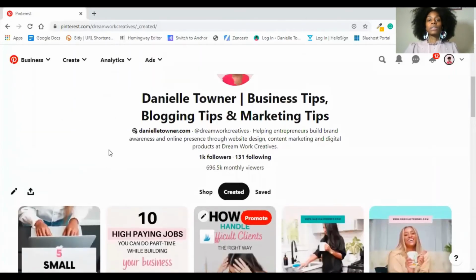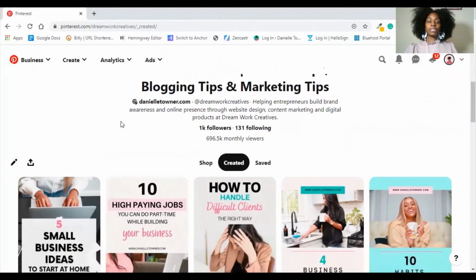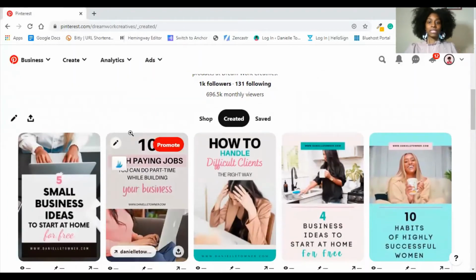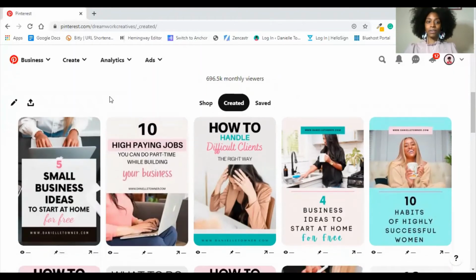The boards are where you would, if you choose to save this pin, save it to whatever board for that category that you have, that you created on your account, or your users would be doing this. And so that's what they say when they say pin it to a board. So you're basically saving this pin to a board that's categorized.